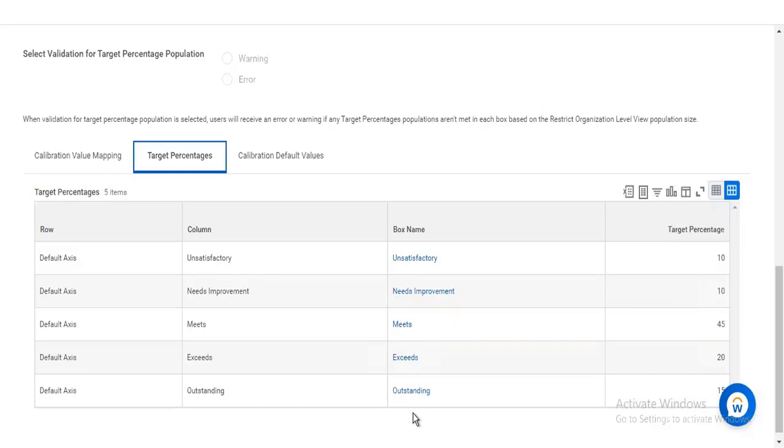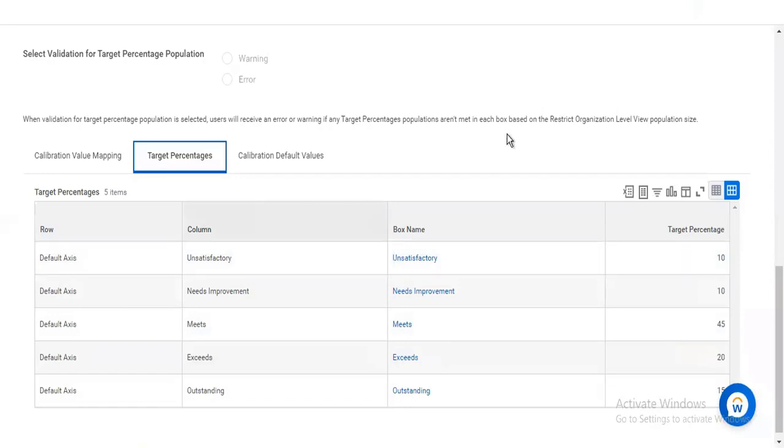When this inbox report will run, based on the program that has been run, out of that 45% meets the expectation, 20% exceeds, and 15 is nothing but who are outstanding, 10 needs improvement, and 10 is unsatisfactory. This is optional. If you don't define it, the data that will be coming up will be automatically populated here. This is mainly about the target percentage that is going to be there.